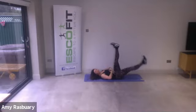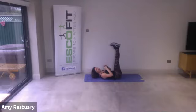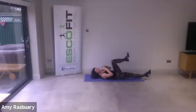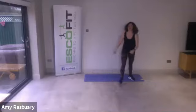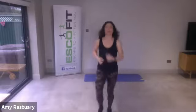So you're really squeezing your core as you bring that leg up. Again, this can be done with bent knees to here. Good job. Well done.